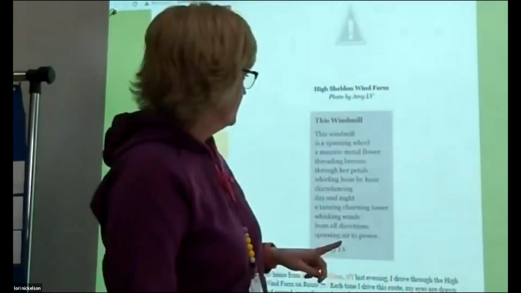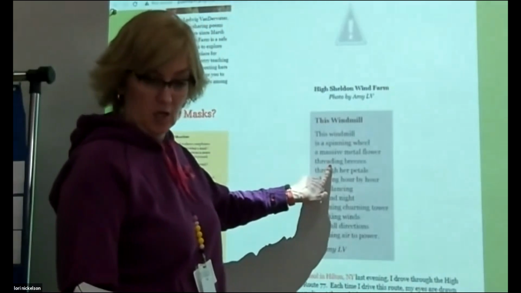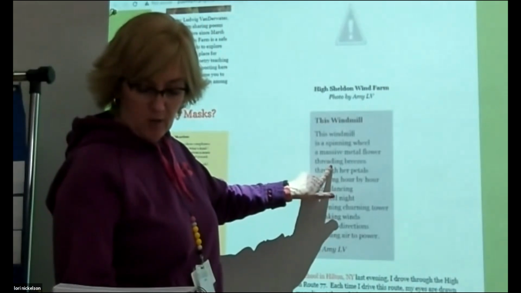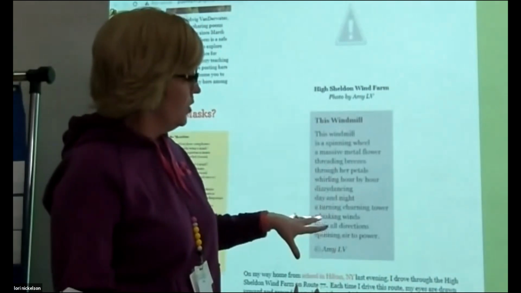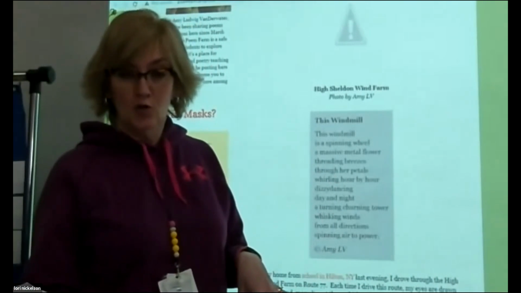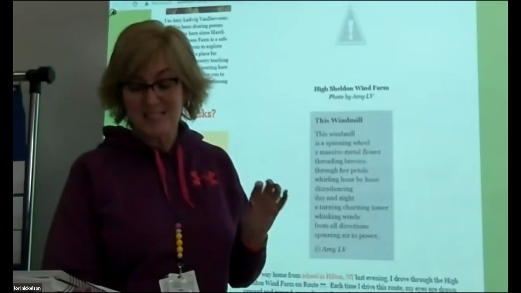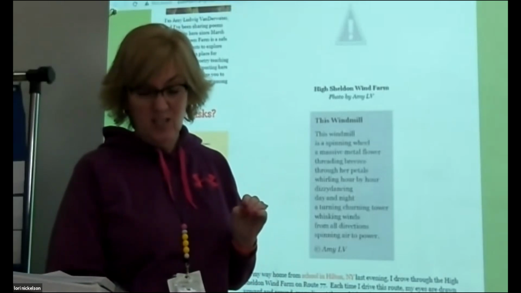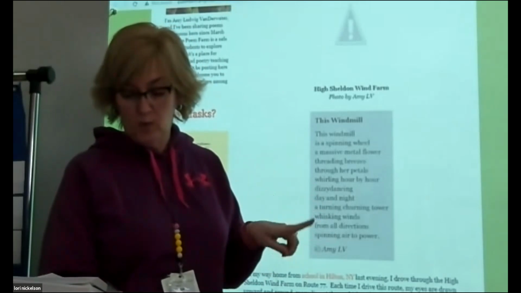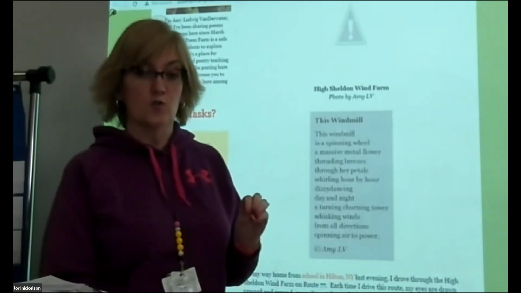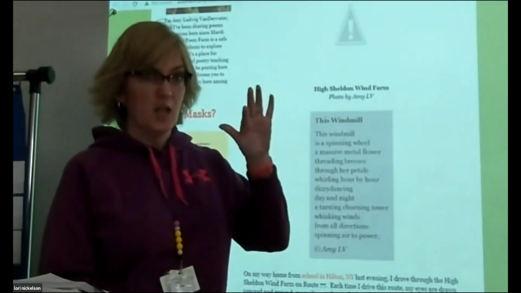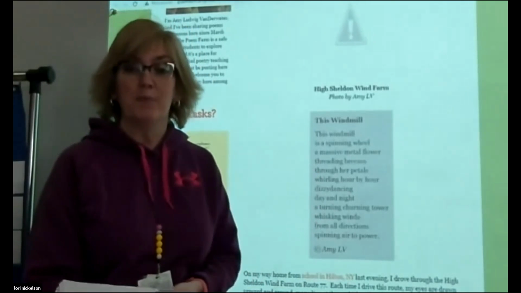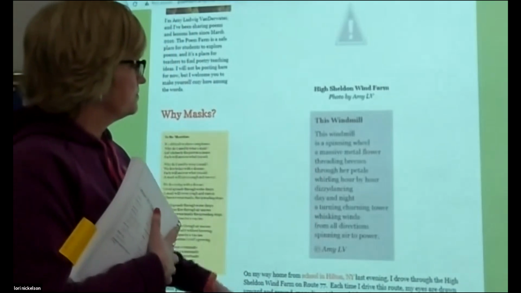So let's look at this. Here's the word threading in our poem, okay? They use this word to describe the movement of air around a windmill. So what I want you to do right now is, in your journal, draw a quick sketch of a windmill and explain that the word threading describes how the air is making its way between the blades, okay? So you're going to draw a quick windmill and draw air flowing between the blades. All right, now I'm going to read the poem again to you, The Windmill.